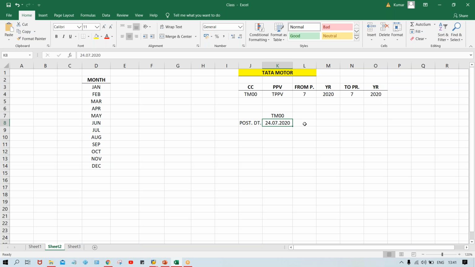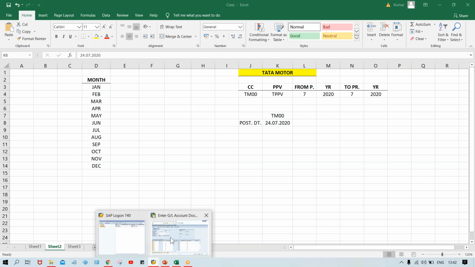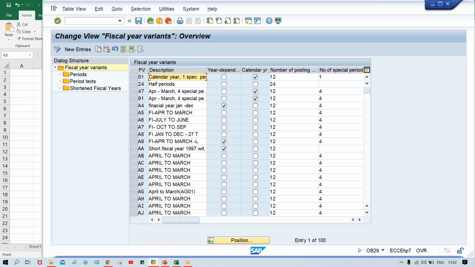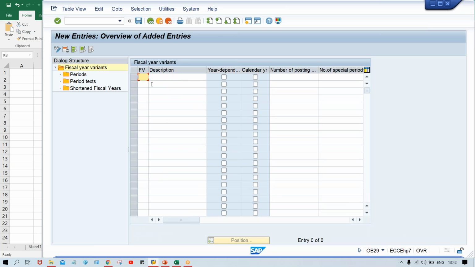So if you have to define a fiscal year variant, guys, let's suppose /n OB29 is the transaction code. Okay, so now if you have to define a fiscal year variant, click on new entries, and let's suppose here I'm going to give T0.